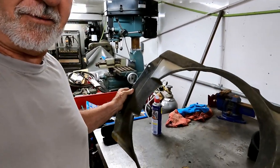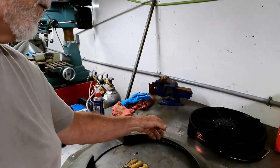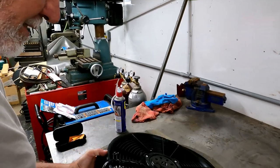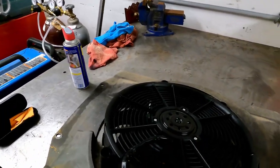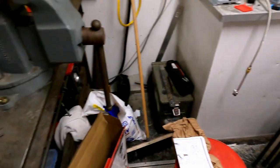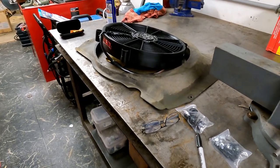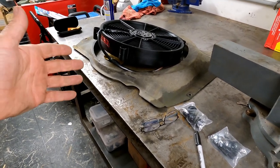As a result of that thermostat housing being broken, I decided to go to an electric fan. I'll explain that when I get out to the forklift in the daylight hours. But for now, what I have to do is take this fan shroud, I don't know if you can see it here. It was a manual fan. I need to make a new one to put the electric fan on, and that is the material I'm going to use to create the new fan shroud. That'll be tonight's project. And where it's going to go is, obviously, on the radiator.